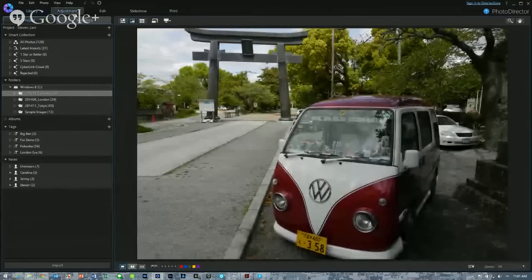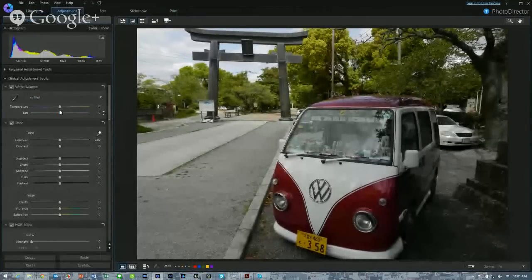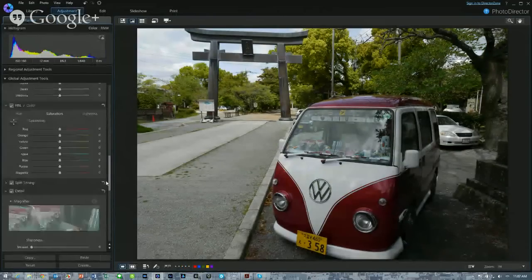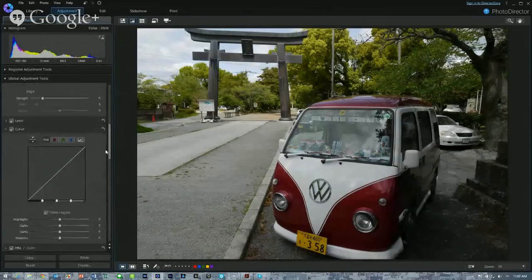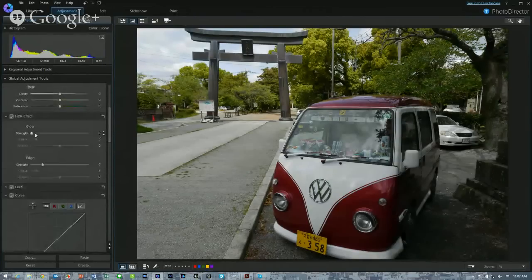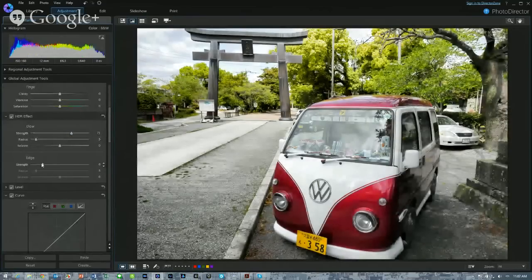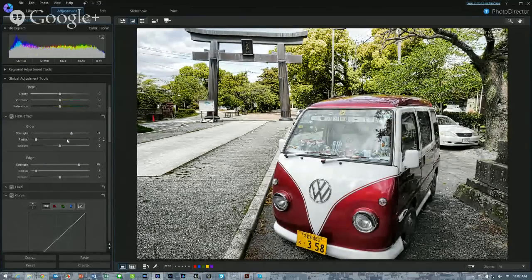The adjustment tab is where you can tweak all your colors. For example, if you have a white balance problem, you can correct it here. And you can also do a lot of detailed configurations. Usually I like the HDR effect that will make the photo look super cool, super dramatic. If you already have PhotoDirector, you can play with it, and if you don't, you can download our trial version.